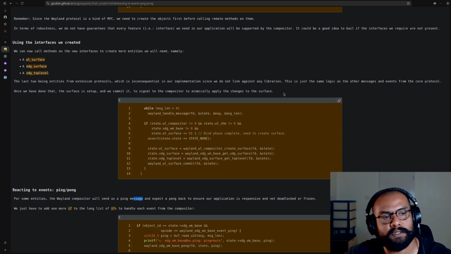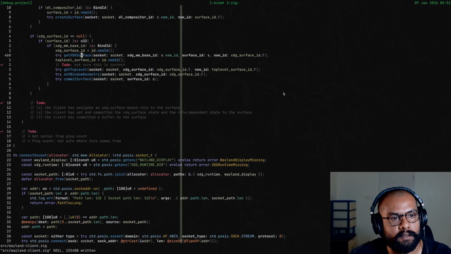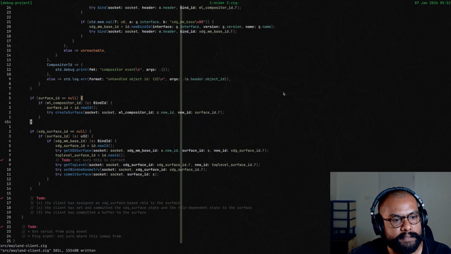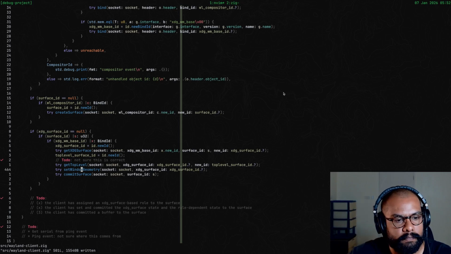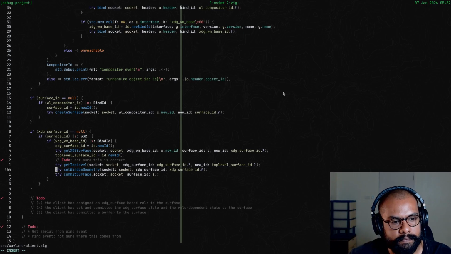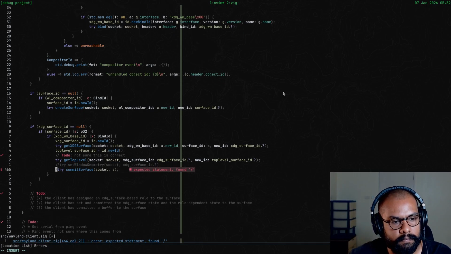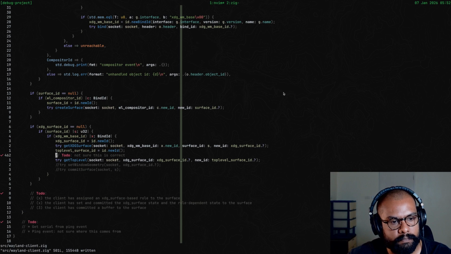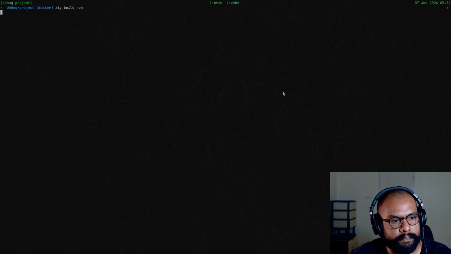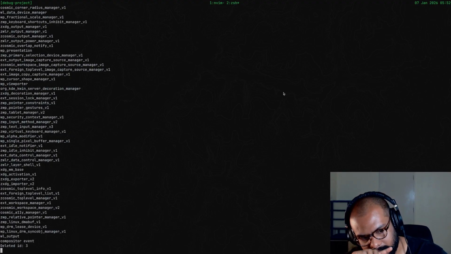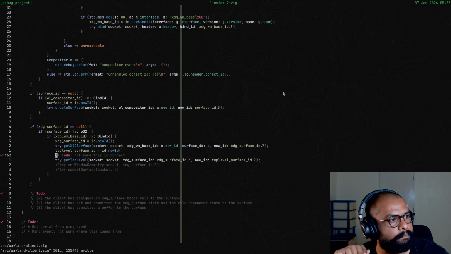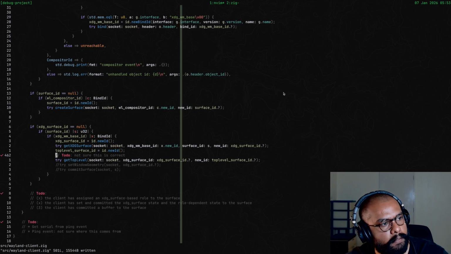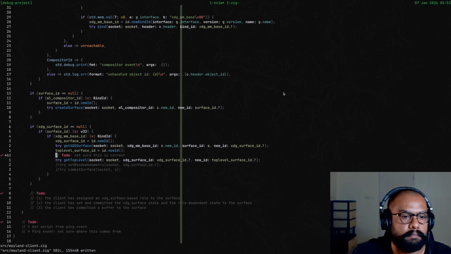Oh yeah, I think it's a good idea. But I think even with the debugger, what would I check? Can you dump the bind message to see if you can see the interface name?